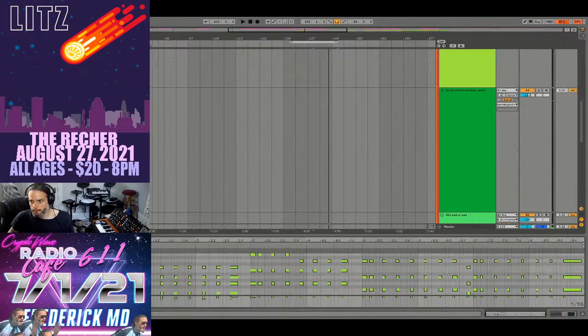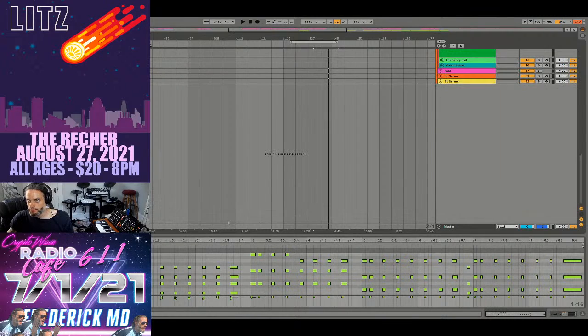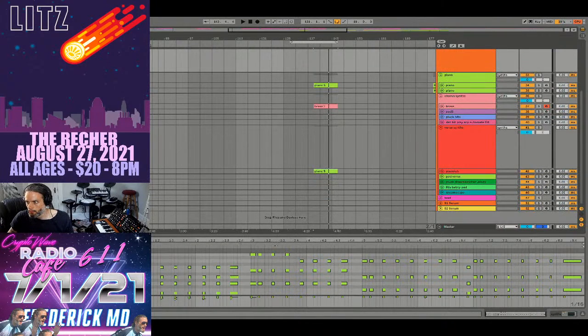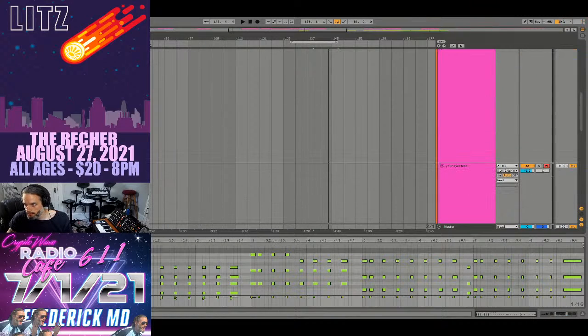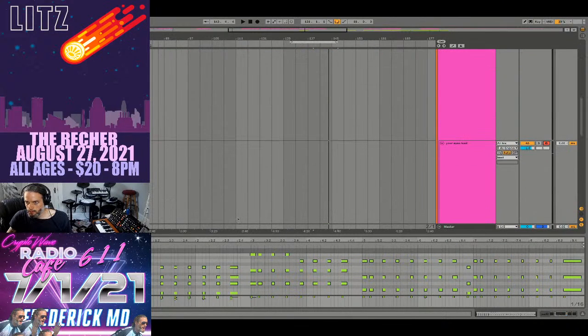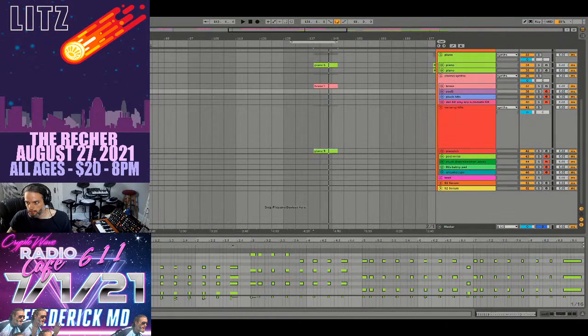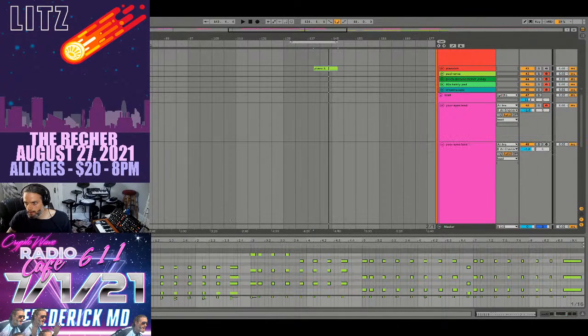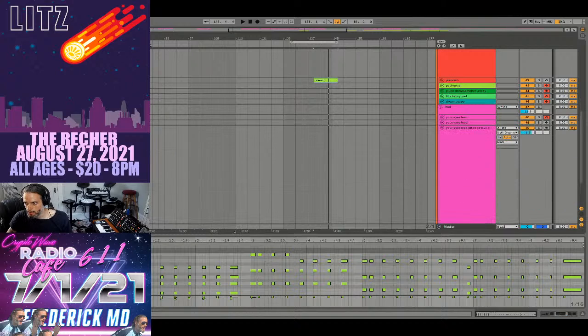Nice. Now it just needs a lead. So what I'm going to do for a lead, I'm actually going to stack a whole bunch of synthesizers. Let's go a little bit crazy and see what it sounds like, because I'm just so happy that my computer can handle doing this with so many different synthesizers all at the same time. So I've got a bunch of different sounds that I like to use here. This is kind of my template. And this is all Serum sounds, what I'm about to do.